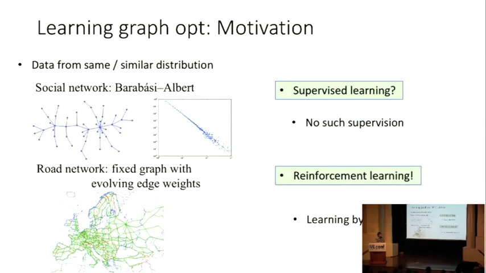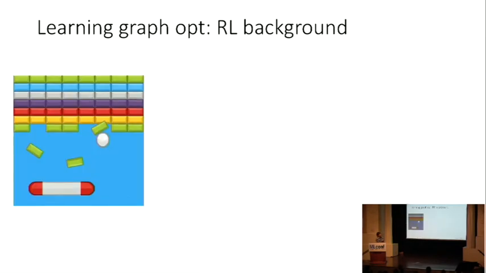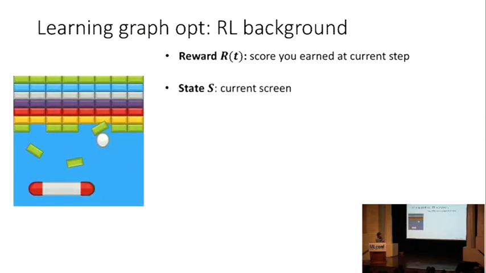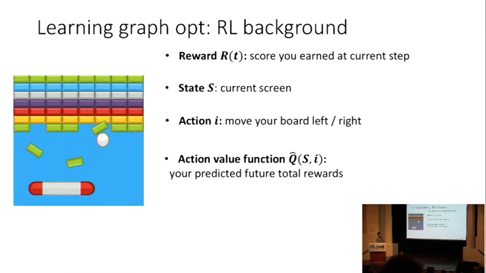The principle is learn by trial and error. Here's a little bit of background about reinforcement learning. Suppose you are teaching an agent to play the Breakout game. The reward at each time step is the score you can earn at this time point. The state simply represents your screen. Your action, you can only move your board to the left or to the right. You have two choices. There is a concept called action value function, which characterizes your expected future reward. Finally, the policy, which indicates how you will behave at each time point.